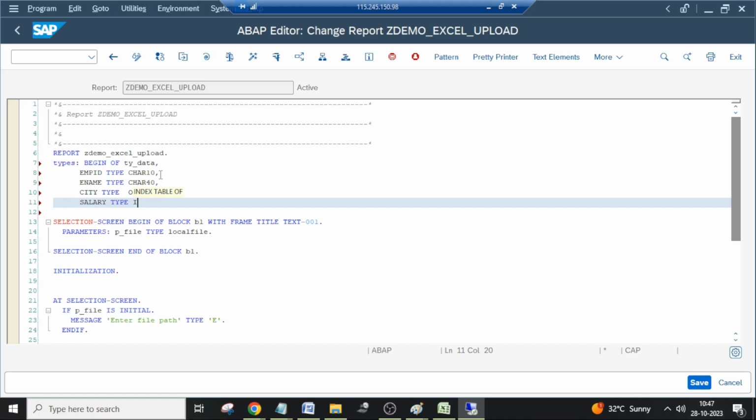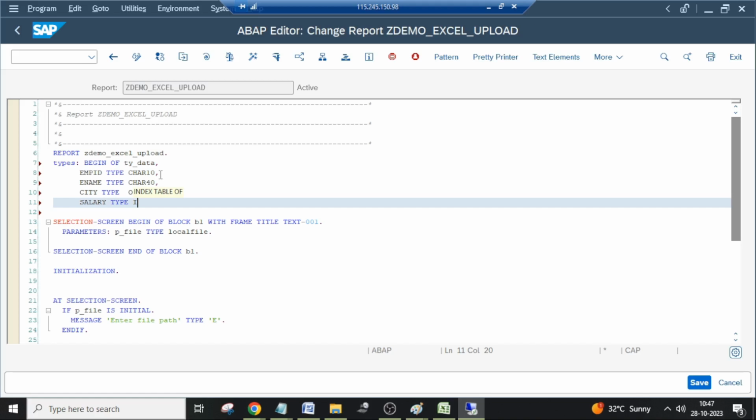Define one internal table for this raw data type. Type LT table type name. Since it is a table type name, I'm not using standard table of. LT_RAW_DATA. Just pass it. You don't need to populate anything.